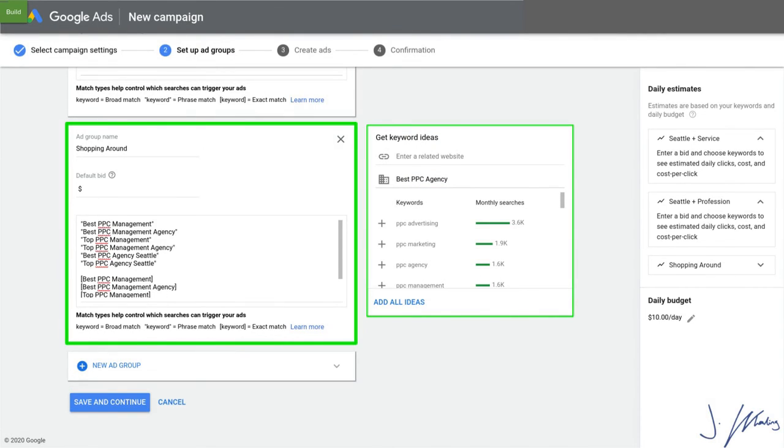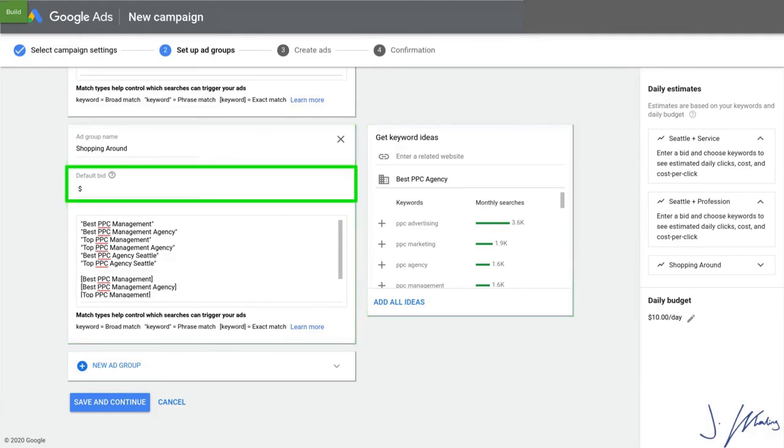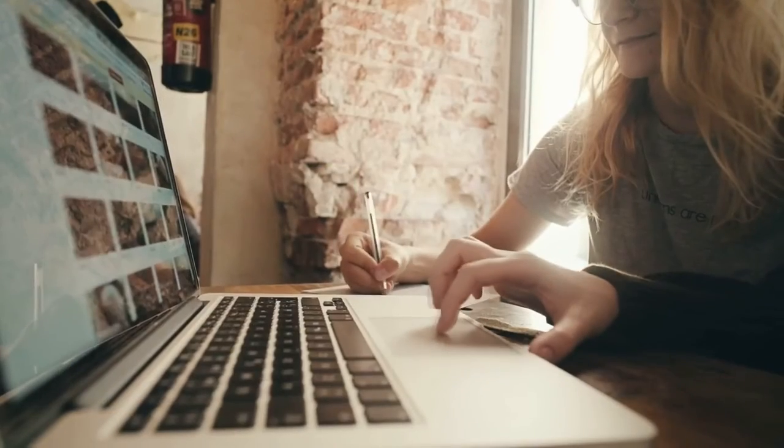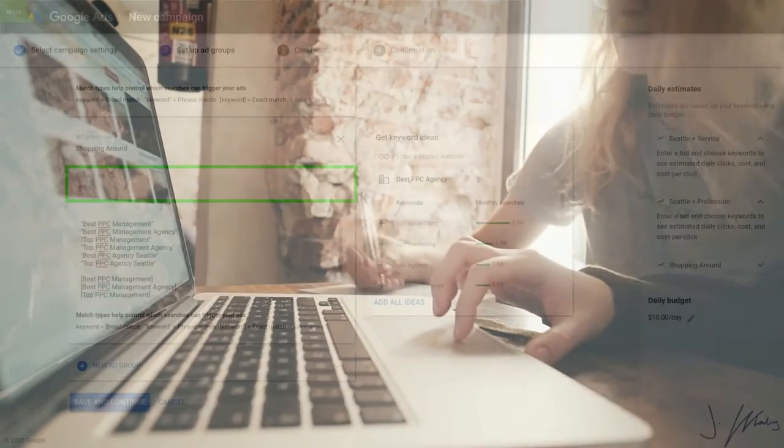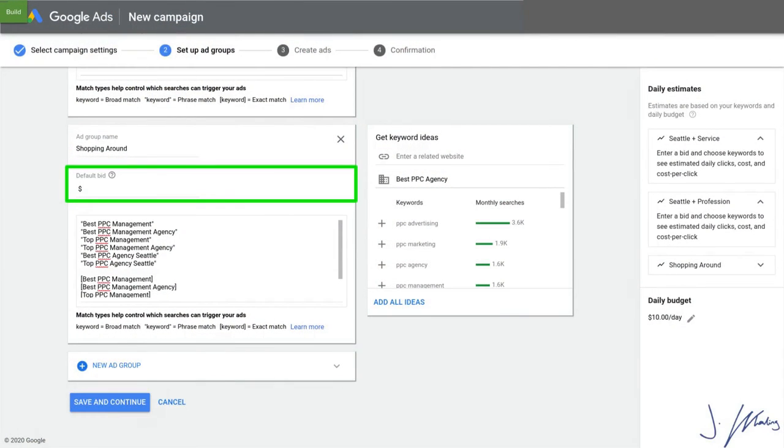And one last step before we save and continue, you probably noticed we've been skipping our bid. So when we were setting up our campaign settings, we made sure that we took both hands on the wheel and told Google, no, we want manual CPC. So here is where we're going to set how much we're willing to pay per click. So you're paying per click. You're not paying every time your ad shows up. You're not paying every time someone makes a sale or someone gives you their contact information. This is just as basic as you can get.